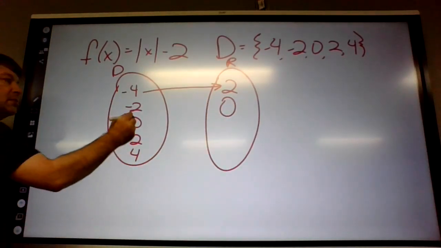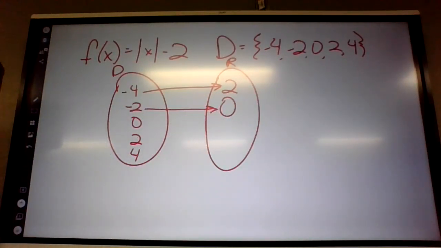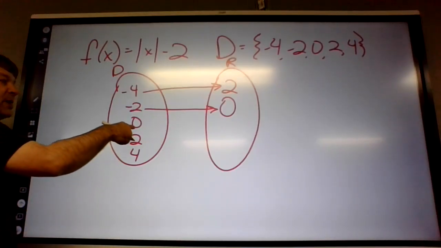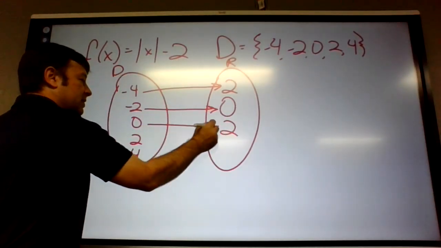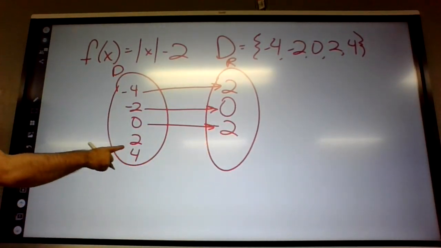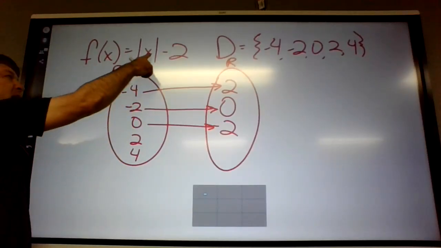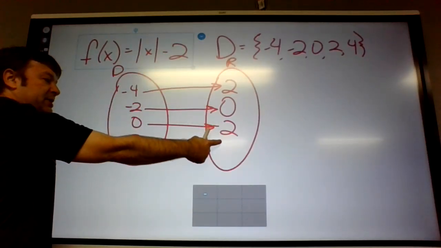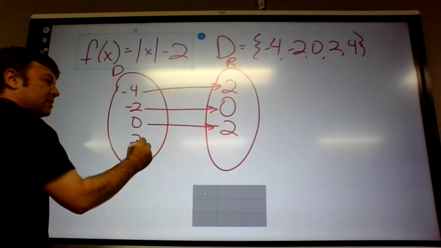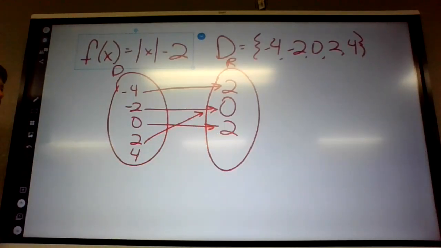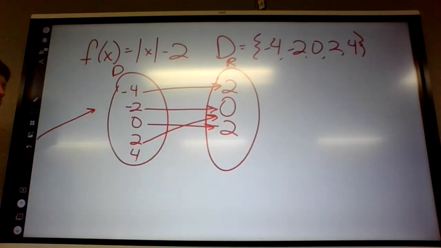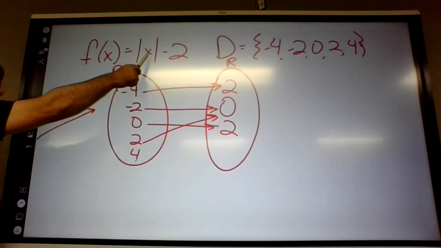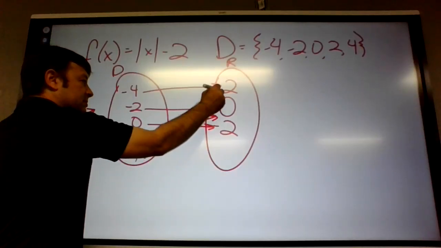Why do they do it like this? Isn't this the same thing as just a normal table? It's kind of like a table, yeah. It's a little bit different. If I plug in 0, 0 minus 2 is -2. 0 goes to -2. If I plug in 2, 2 minus 2 is 0. You don't draw a 0 again, so just draw a line up to that one. If I plug in 4, 4 minus 2 is 2, which is already up there.